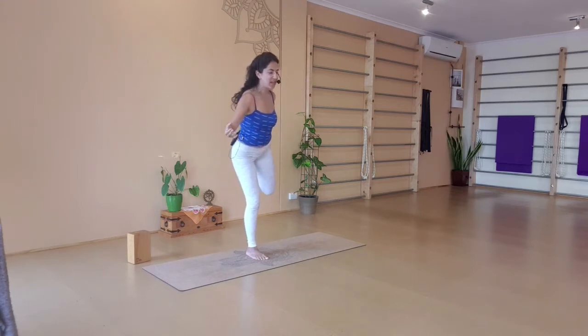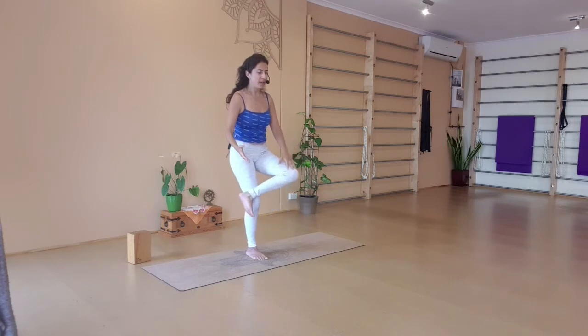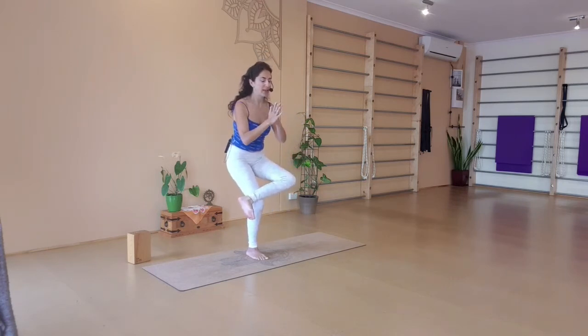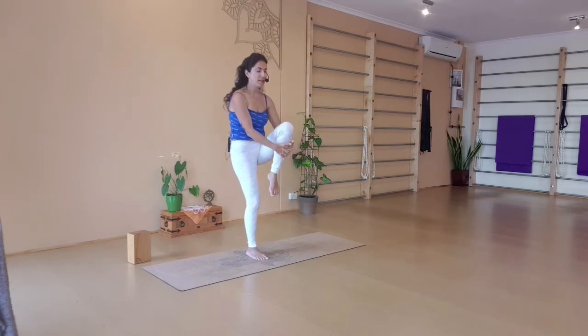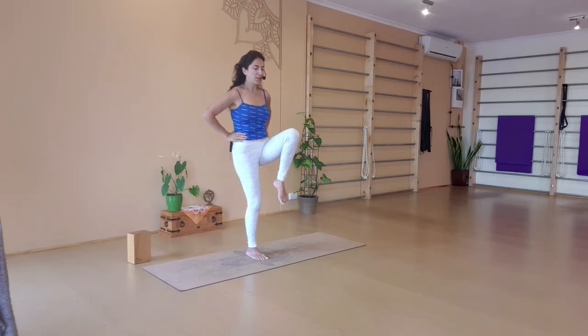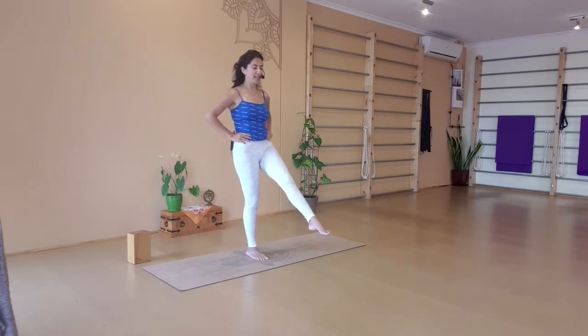The leg is still up, coming through the front and coming into like a modified pigeon pose. Sink into the hips. Beautiful. Slowly coming up. Bring the knee into the chest again. Take the hands onto the hips. Extend the leg forward. Up high. That's it. Nice.